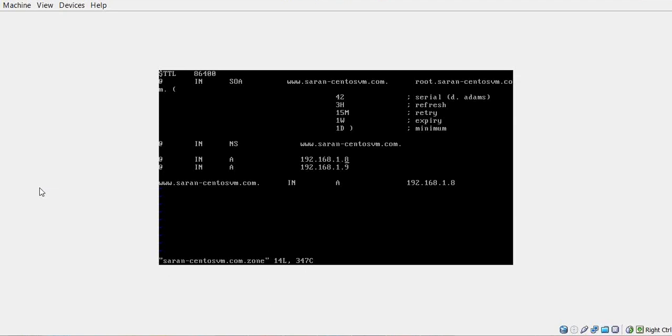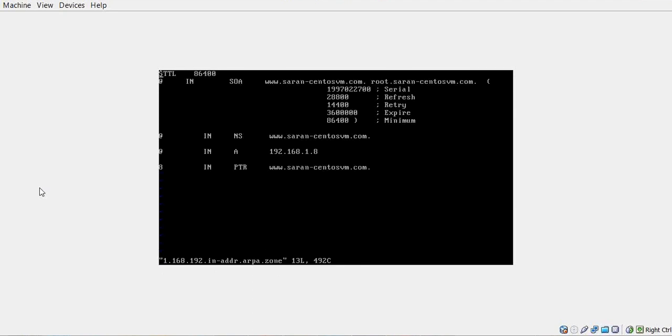One is for the localhost, and the second one is for a different machine which is part of my network. And then I have done a mapping of my domain and the corresponding IP address.